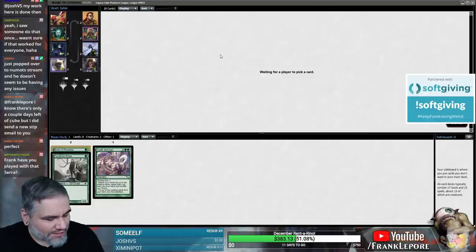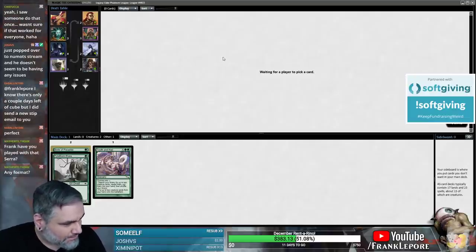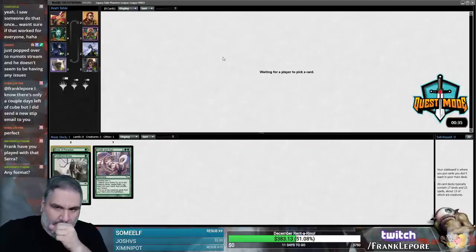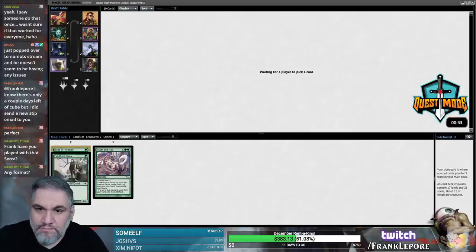I have not played with that Sarah in this cube, but it has been played against me twice, I believe. It's pretty decent. I played it in Modern. I played a Modern deck with it. Don't ever let me go.